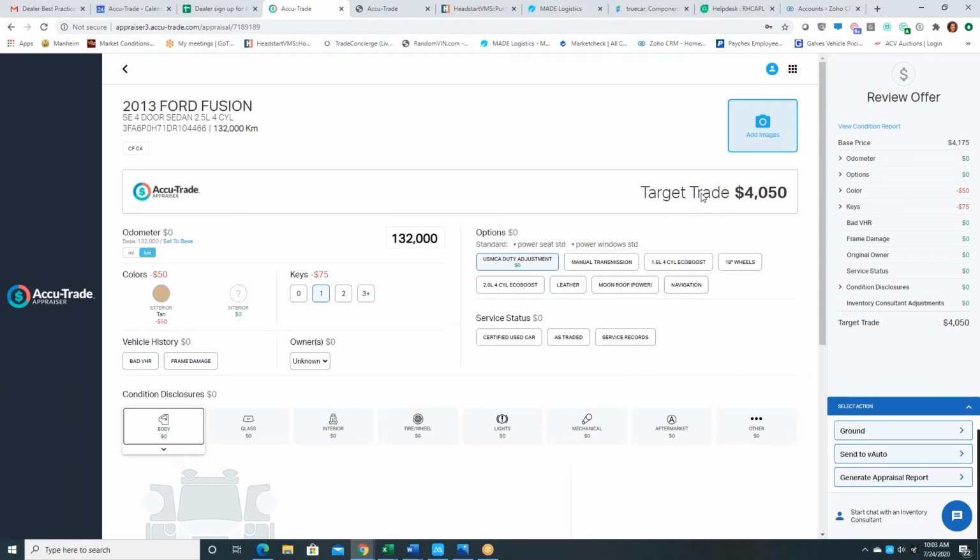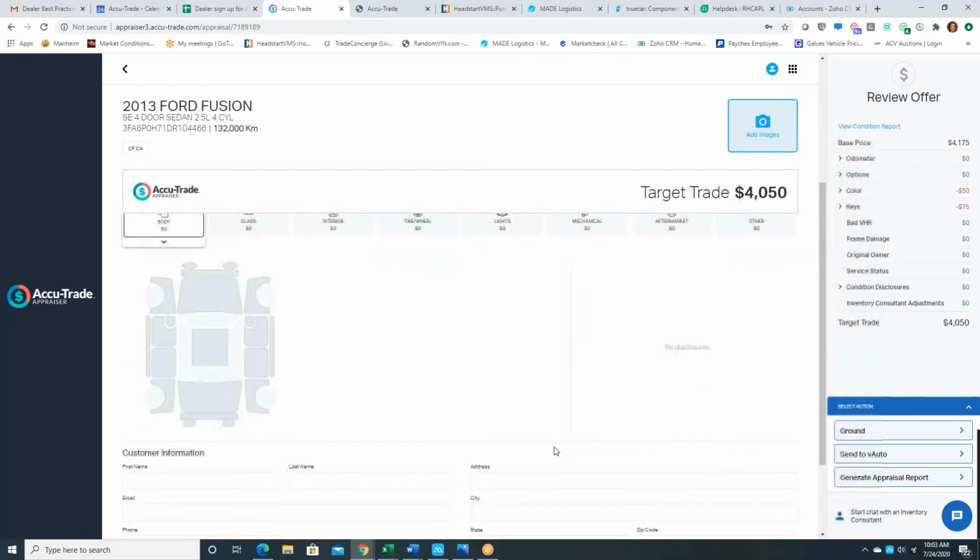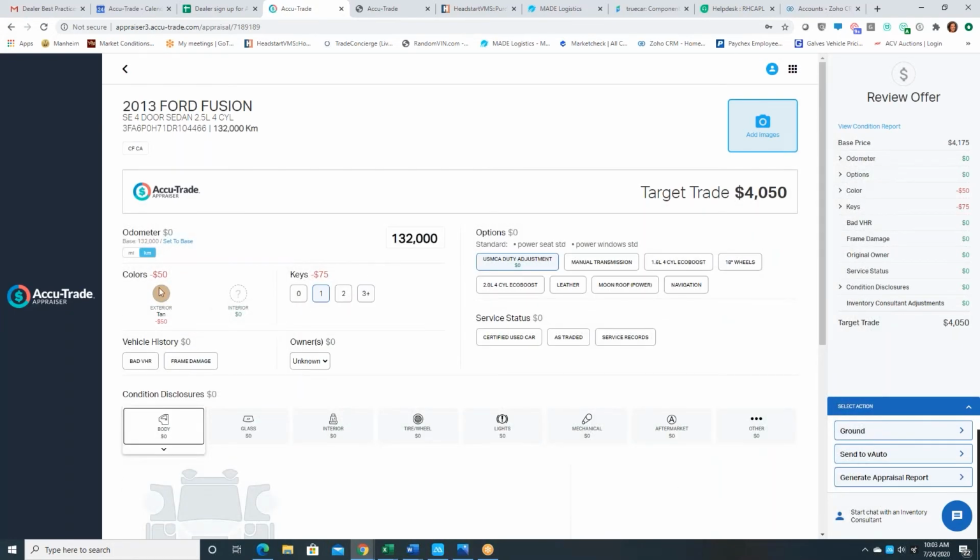Or if you're using this with your salespeople, and maybe you have some brand new green pea salespeople, you're able to actually remove the pricing and just enable the salesperson to start with the consumer, get the car teed up for the manager to go out, collect the miles, keys, color, any options on the vehicle, and then your manager can go out and actually finish up the job and set the final price on the vehicle.